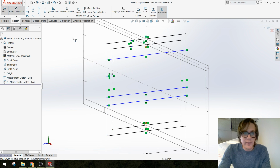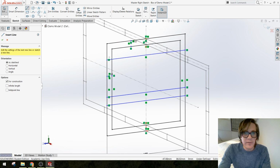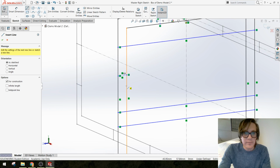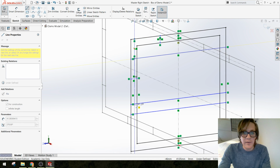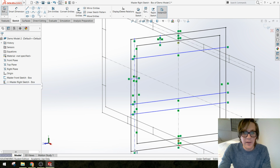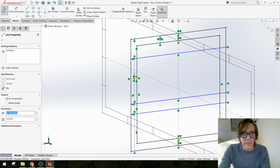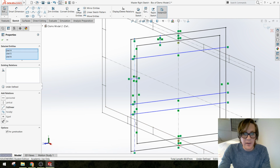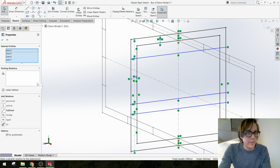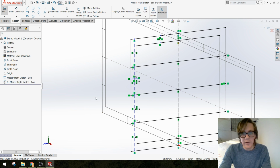Alright, so we'll try it this way again. I'm going to do from here to that line, to that line, to that line, to that line with construction lines. I'm going to hold shift, click all of my construction lines here, and then set them equal to one another. Okay, now those lines are nice and even.